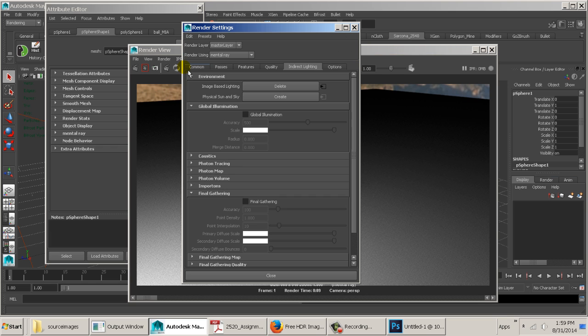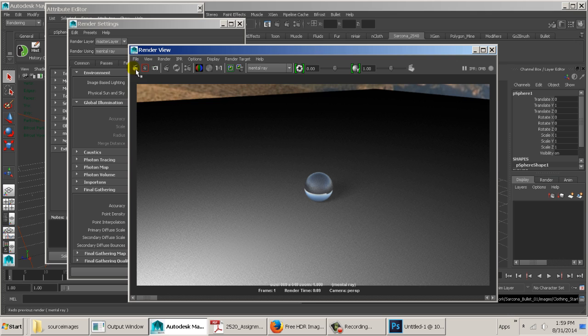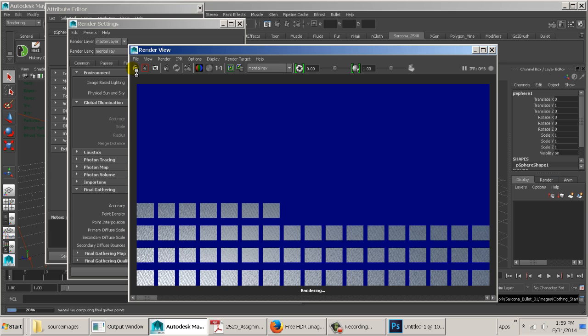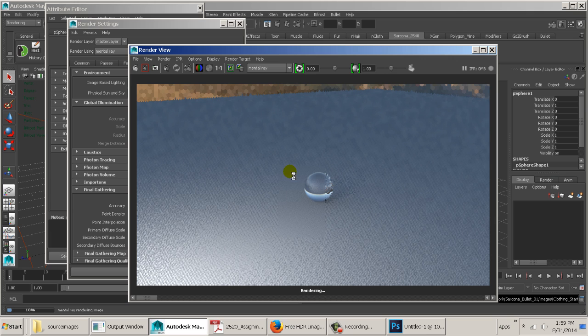So under my render settings, I'm going to go to Final Gather. And what this is going to do is bounce the light of our image into the scene, so all these dark areas back here will be gone. So accuracy is 50, point density is 0.5, and point interpolation is 50. That just means it's going to go a little bit quicker. We'll render it again. And what you can see is now this is looking like a much nicer image just by clicking on a button here and adding an IBL.